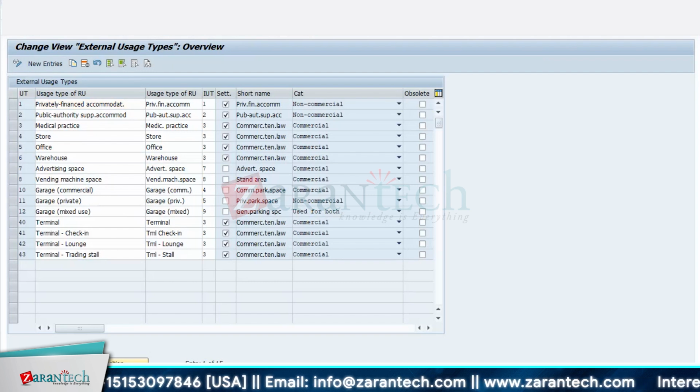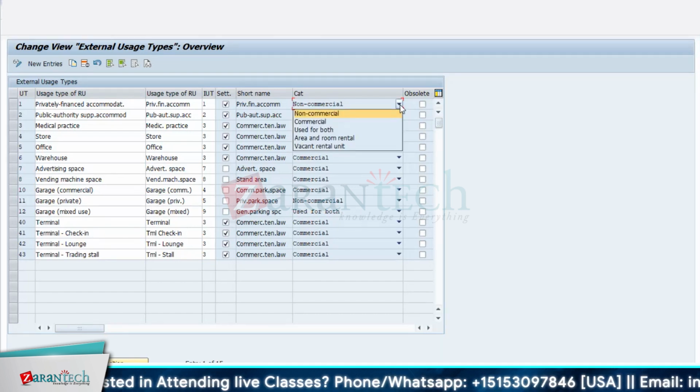Okay, and in front of that there is also a drop down available, whether it is commercial, non-commercial, or used for both. Okay, area and room rental, vacant rental unit. So if you want to maintain any usage type, as when someone has vacated that particular rental object, you can do that as well.